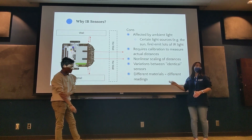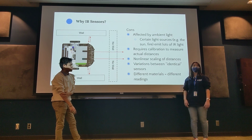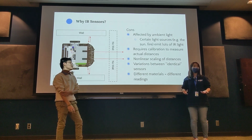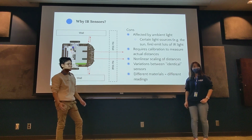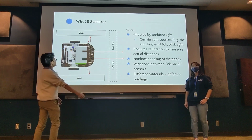This last point doesn't really pertain to us, but with IR sensors in general, the main caveat is that if you're reflecting off different materials, there are going to be different readings. Each material reflects or absorbs light differently, but that's not something we have to worry about here. Justin, that is more on your question: what if a different colored wall is a different material? That would affect it.